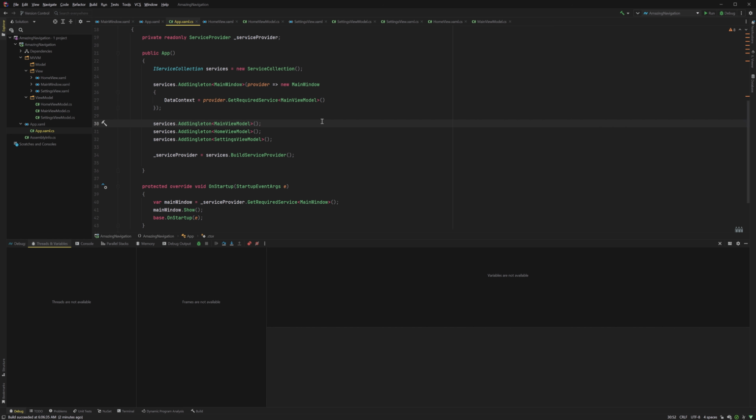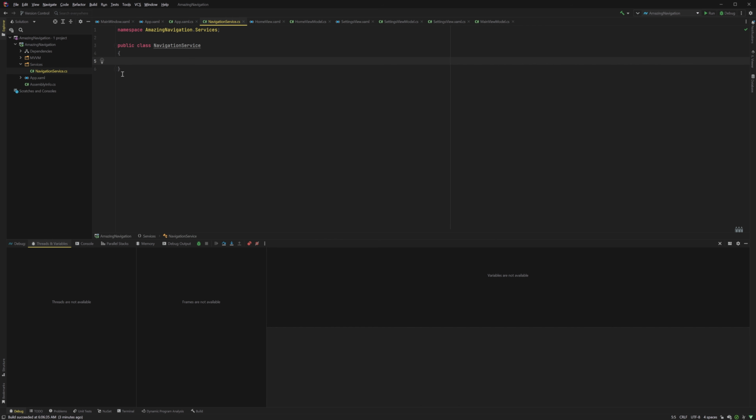All right, we're almost done. Let's go ahead and create a folder real quick. I'm just going to name this Services. In here, I'm going to create a new class, and this is going to be the actual navigation service. Now, in order to try to avoid confusion as much as possible, I'm going to put the interface for the service right here as well. Usually, you would extract it out of this class and have its own file for it, but we're going to keep it simple.